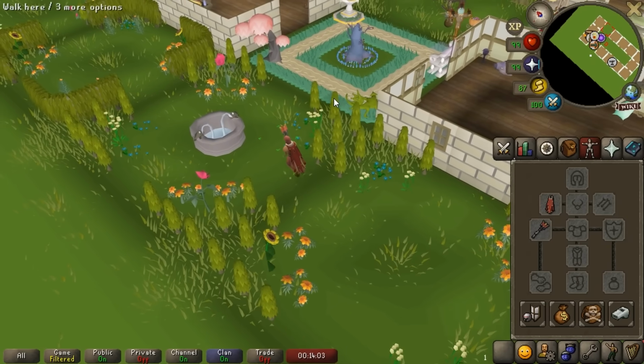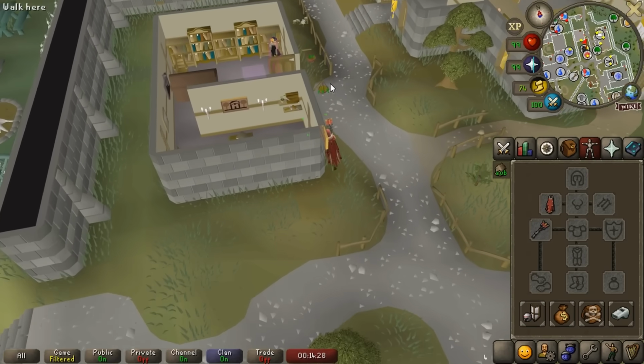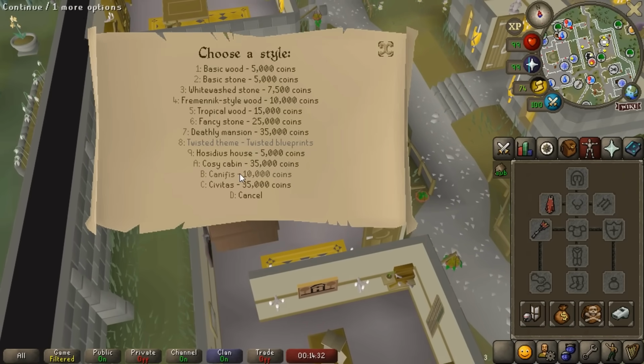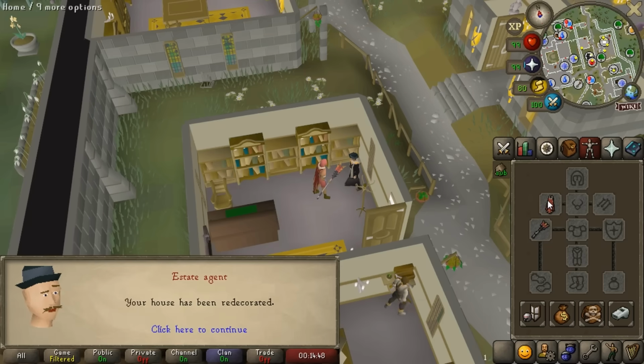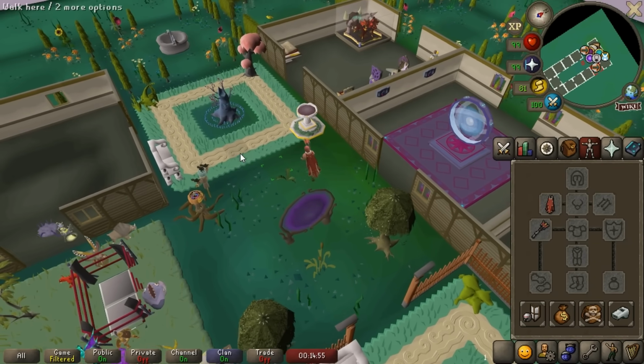We also got a couple of new themes though, so let's go check those out. Just go to redecorate at the estate agent, and then we have Canifis for 10,000 coins or Civitas for 35,000 coins. Let's start with Canifis and check it out. So you get this swampy looking thing.